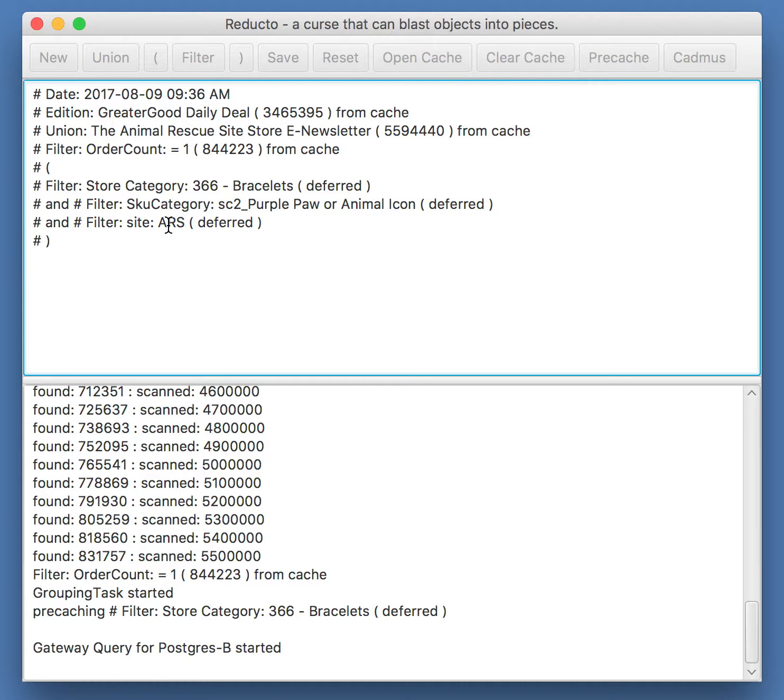So it's good to have things in cache when you're exploring segments. So it'll take a little moment because ARS shoppers is a big segment.